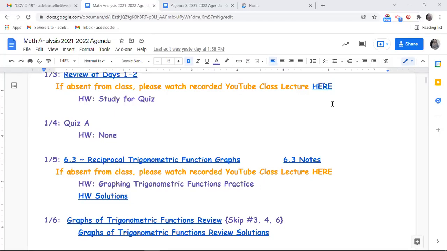Great. So our plan for today is we're going to do your 6.3 notes, which are the graphs of the reciprocal trig functions. The note sheet that I handed you is stapled together, correct? Rip it apart, crumble up the second page, and we are not doing the inverse functions, okay? So those you can totally omit. We're only doing the 6.3 notes, just the front and the back of the first sheet. Okay, so if you want to discard those, you're more than welcome to.